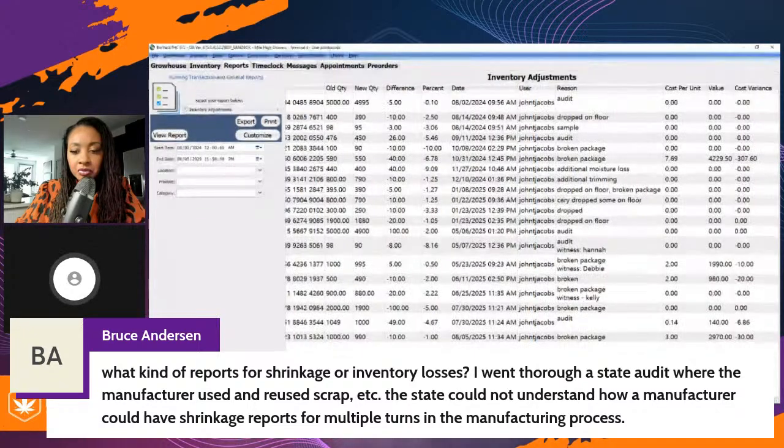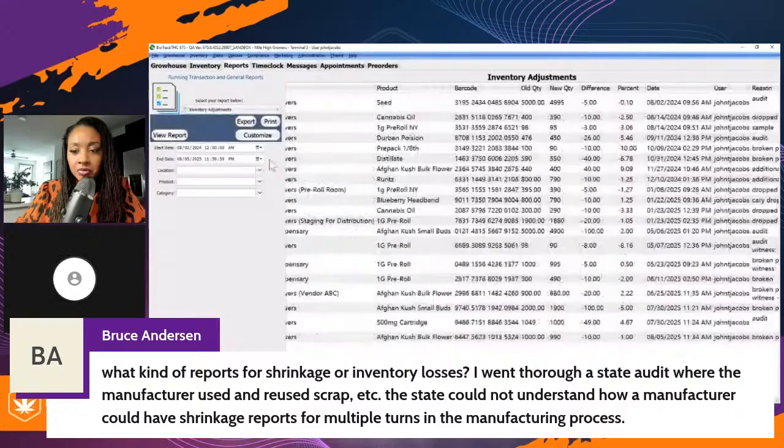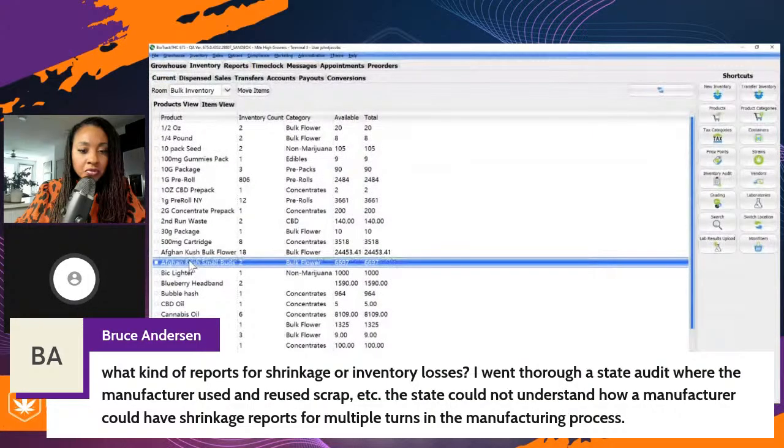But taking that to a more complex level, as part of the conversion tool that we have, Bruce, for example, if you're rerunning waste or reusing scrap to do additional conversions, we have a way to either record the conversion data as waste to the state or retain that inventory at a lesser level in here to be reconverted. So we have conversion waste data points, but ways to rerun things as well, if that's what you're asking.